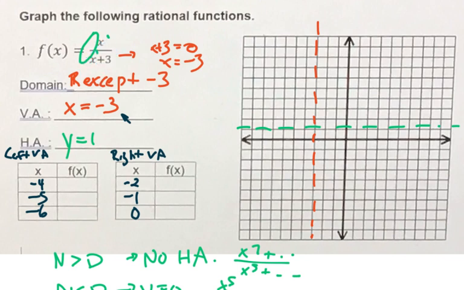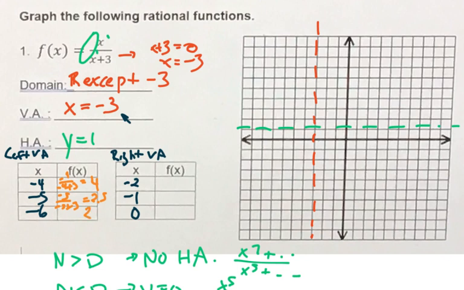So when I plug in negative 4, negative 4 over negative 4 plus 3, that'd be negative 4 over negative 1, which would be positive 4. Plug in negative 5, so negative 5 over negative 5 plus 3. That would be negative 5 over negative 2, so that'd be 2.5, and so on and so forth. You don't have to write out all of the work if you want. You can stick it in your calculator. Just make sure you put your numerator in a parenthesis and your denominator in a parenthesis. All right, so our other number we should get is 2.